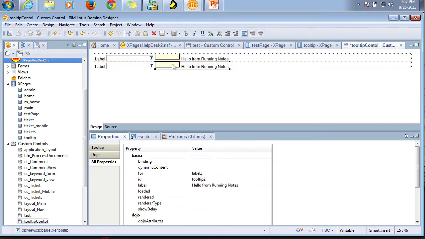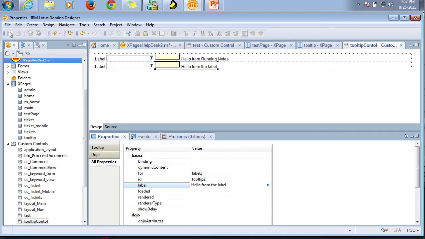So it looks as though this tooltip would go to this input box. But because we've noted that it's for the ID label 1, it actually doesn't matter where these tooltips are on the page. It will only work for the ID that we've given it that it's for.